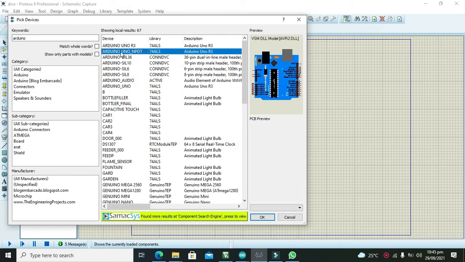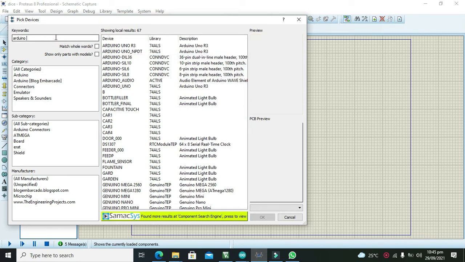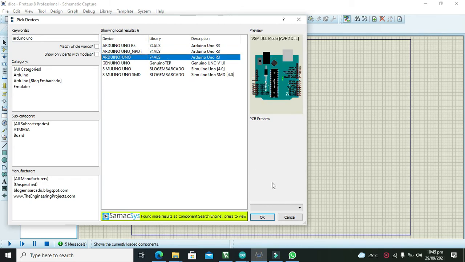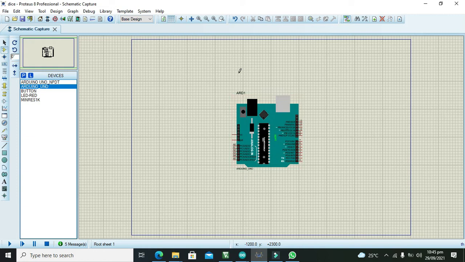You must know that Arduino Uno is not a built-in part of Proteus, so you have to download its library. First, you need to download the library, then copy it and paste it inside the library folder of the Proteus. How you can download this library and use it inside the Proteus, you have to Google it, or if there is any confusion, you can comment down and I will respond in no time.